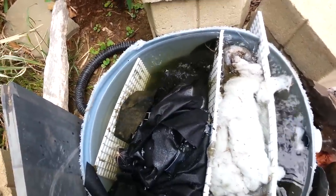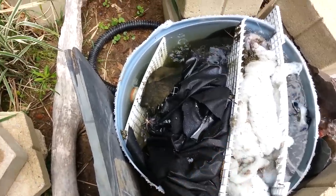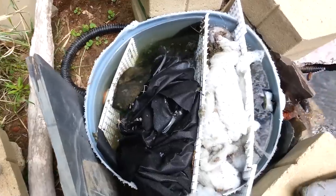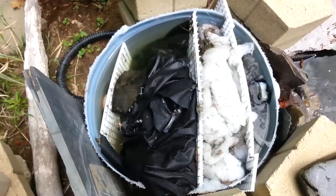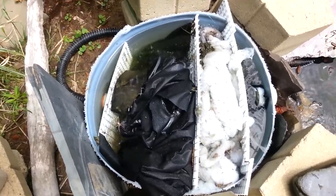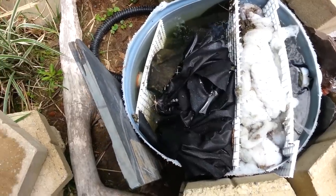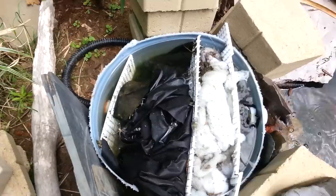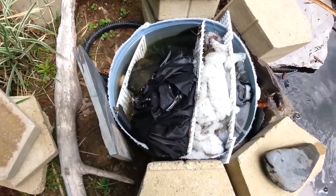Basically what this is — I got landscape fabric with carbon in it right now just to kind of help clear it up, and then I have a bunch of polyester filter floss in it, which is nice as well. That kind of traps all those small debris particles. Right now it looks disgusting. It's been running about a week like this, but I will have to take everything out, hose it down again, and clean it all. Yes, it looks real dirty, but that's good — that means it's doing its job, doing everything right.